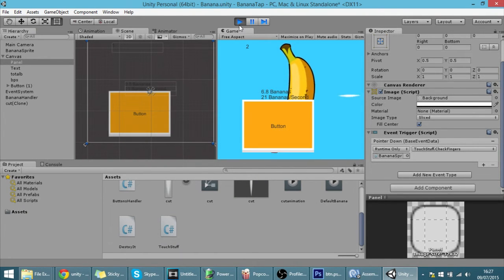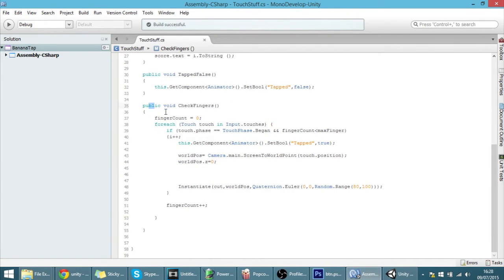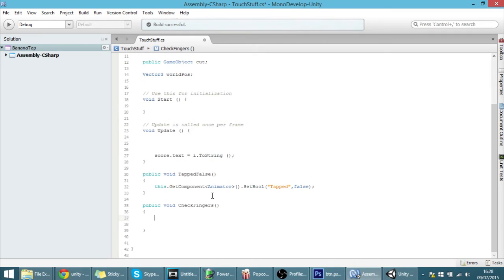As you can see, all is working fine, but if I click on the screen with two fingers, you'll see that something weird is happening. If I hit with two fingers, the tap count increases by 4. And why is that? Because each finger counts as an event. Meaning, if I press with two fingers, this happens two times, which means that it counts both fingers two times, being 4 instead of 2. So that's why this can't be like this.